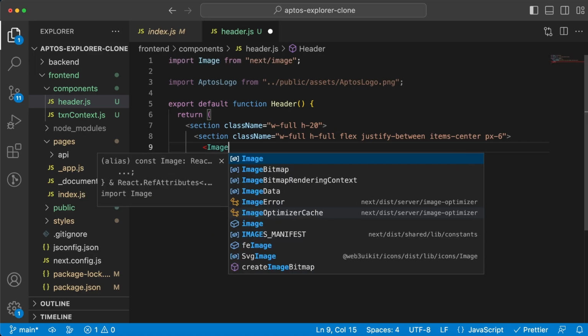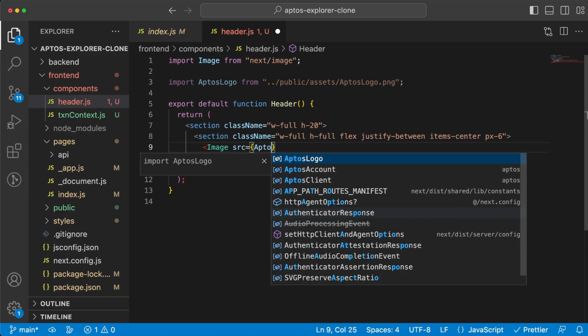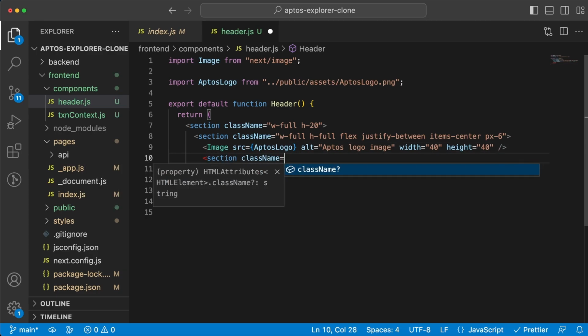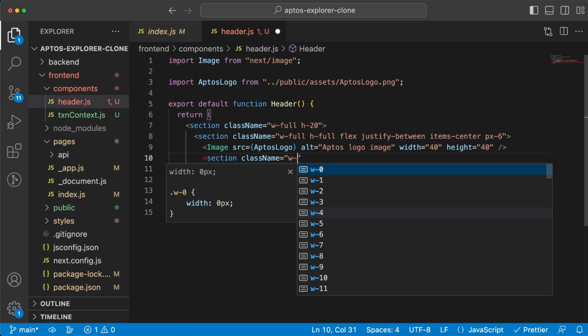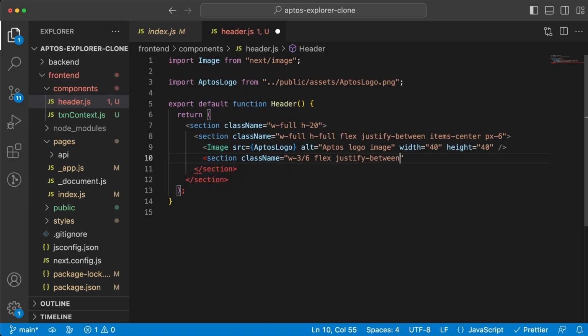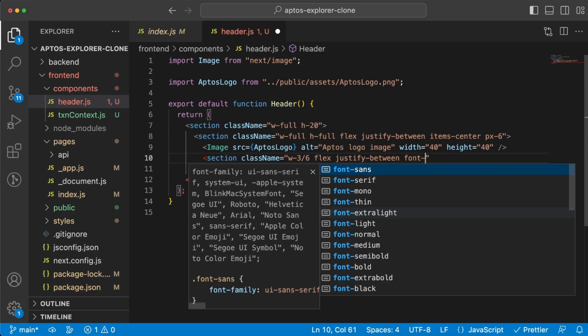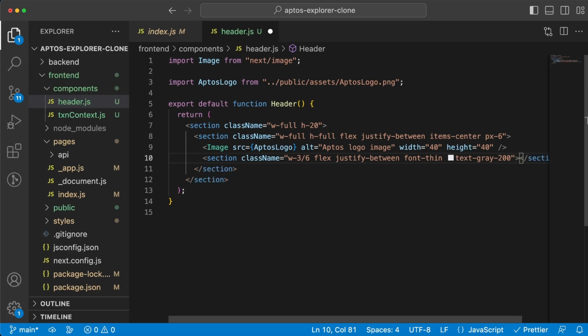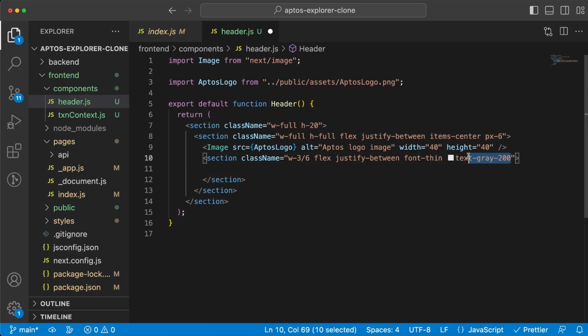Now let's add the image element and render this Aptos logo. Let's add some alt text to it. This is the way of adding colors to the text.